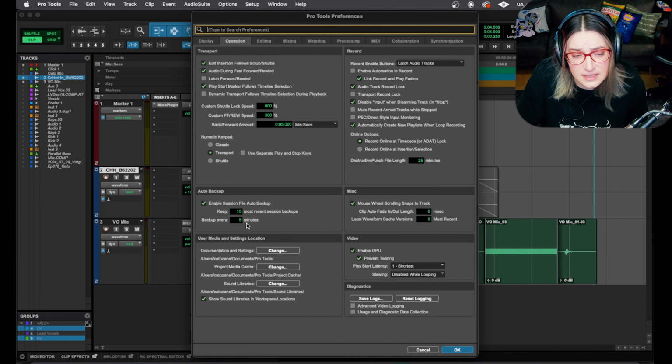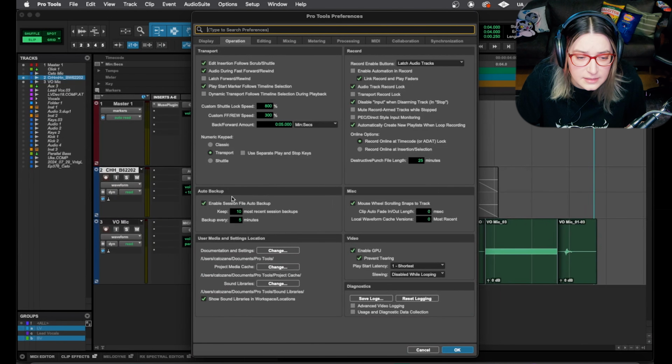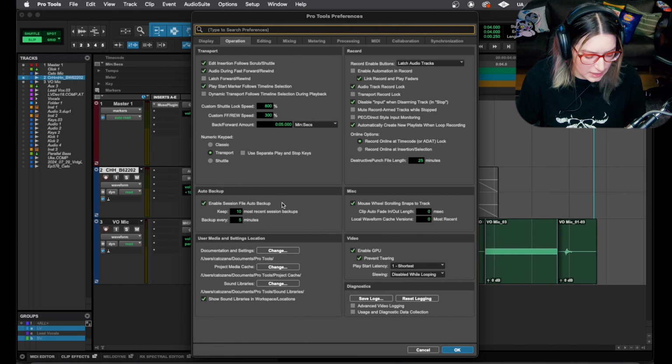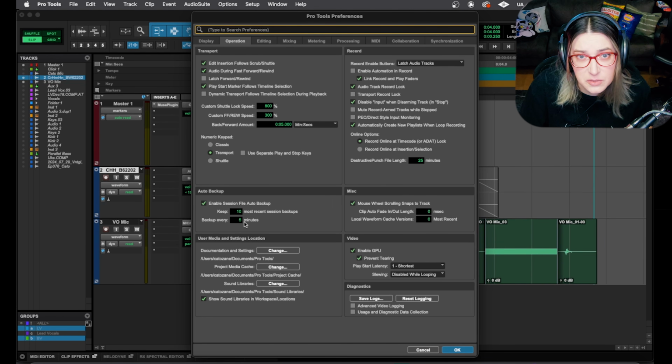You can adjust this and tell it how often to do a backup. Just keep in mind it takes a little bit of storage space on your computer, but it's not a ton. It's just the session data, so that's not a huge file. You'll notice this is just 596 kilobytes. It's worth looking at and making sure you're backing up as frequently as you want. If you're not as good at hitting save constantly, then you might want to make this more frequent. Otherwise, do whatever you want.